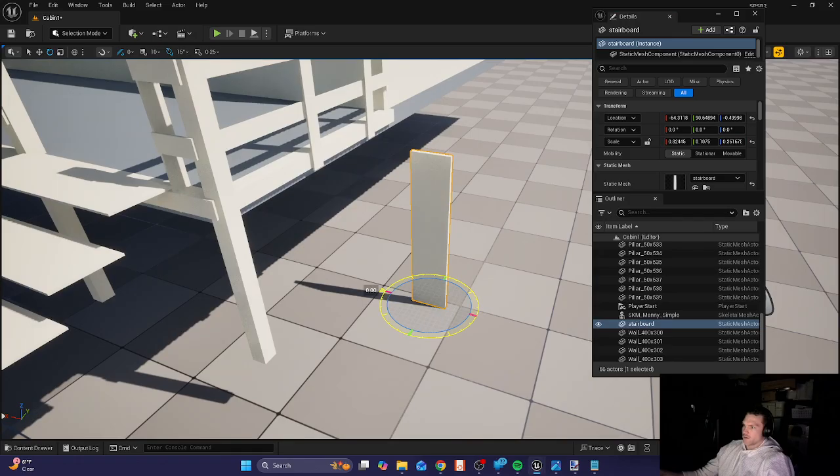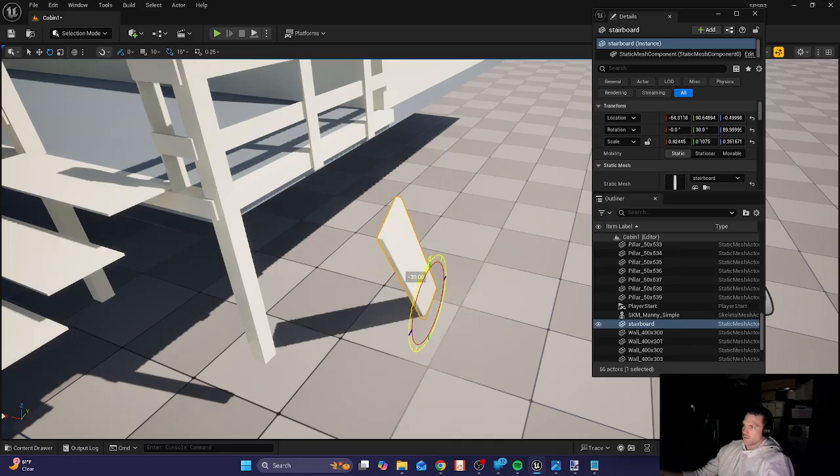Now we'll rotate 90. Move it into place.